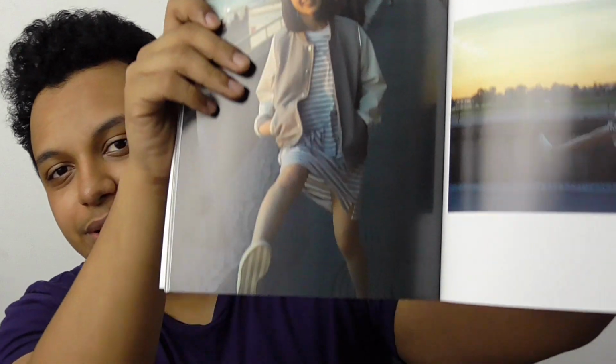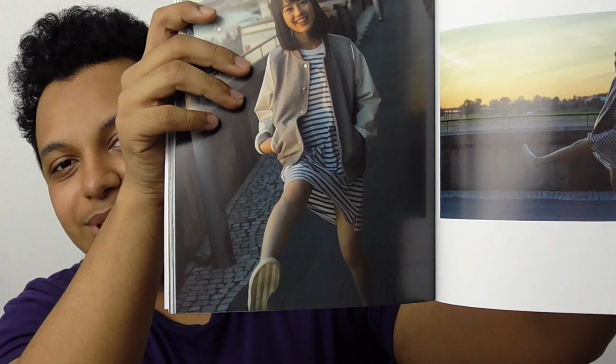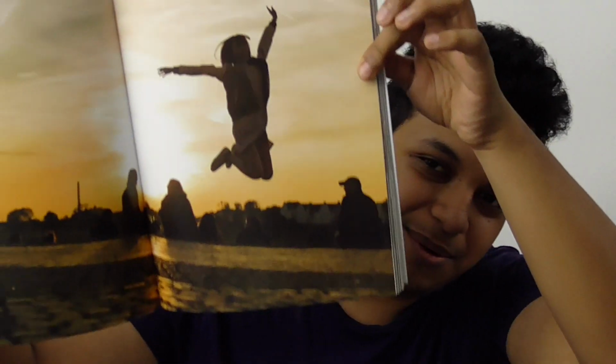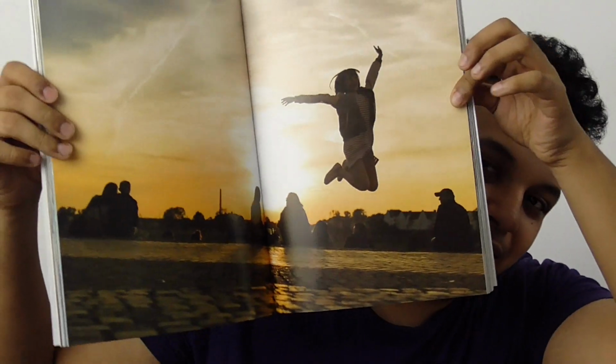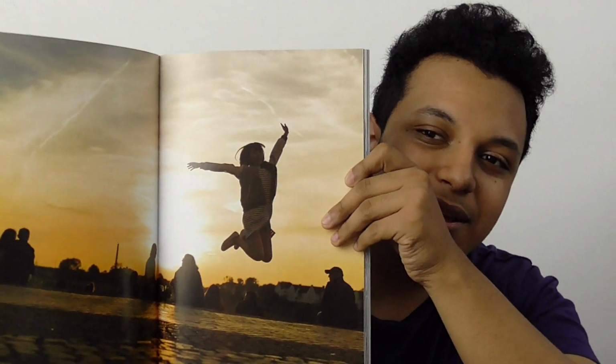This one's a nice picture. Maybe, okay, look, you have enough headroom. You could easily show the whole foot and not cut off at weird places. This one's all right. Nothing spectacular about it. She's a little underexposed, but it's supposed to be more silhouette-like. So, nothing too bad. You can still see her face and everything. It doesn't really tell a story. It just shows her jumping. So I think that's my biggest problem with it.